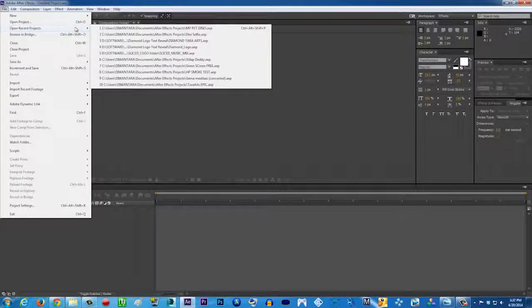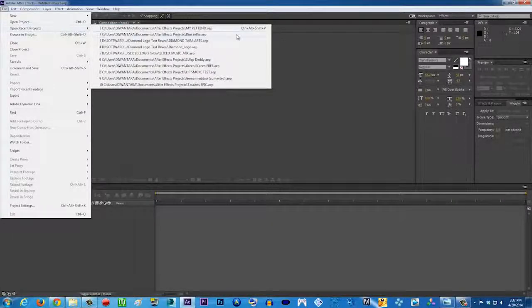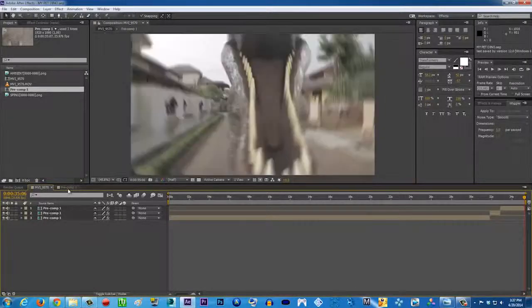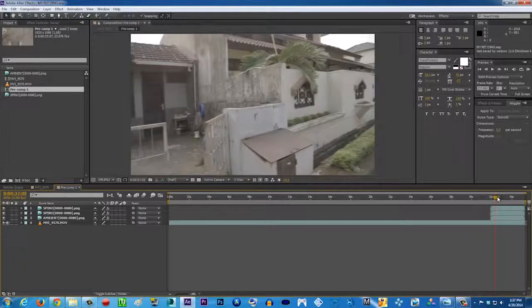But when I use Scanline Renderer, I render all of the clips, all of them, in only 15 minutes. Believe it or not, it is true. So yeah, my pet dino here, and Scanline Renderer is very good if you know how to use it.